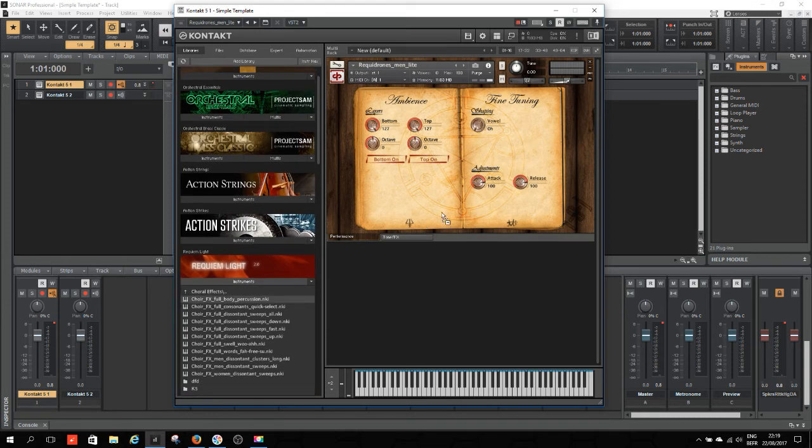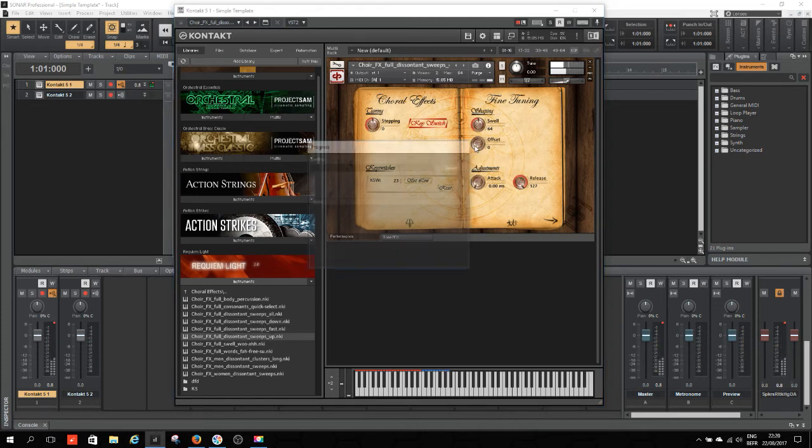Body percussion. Never used it. Kind of like clapping, except they're hitting themselves. What else? Dissonant sweeps. Oh yeah. And then the opposite going up.